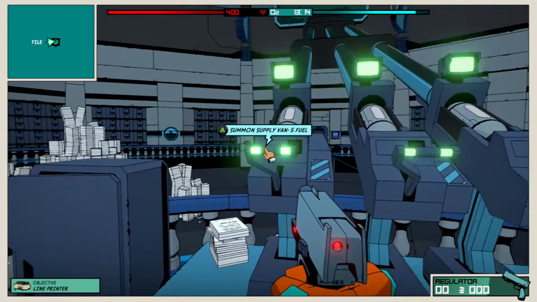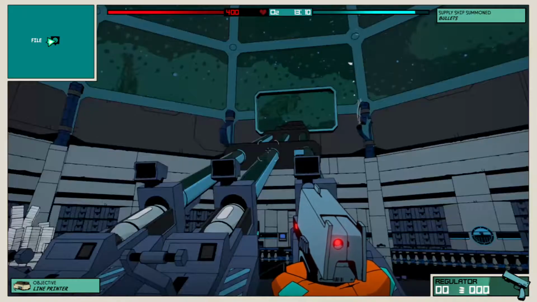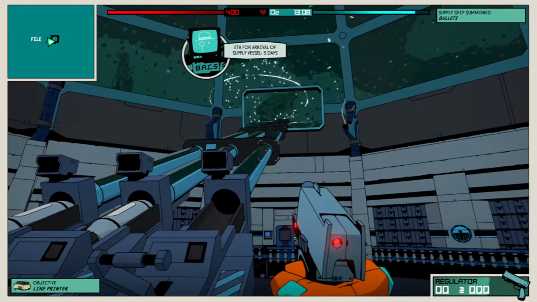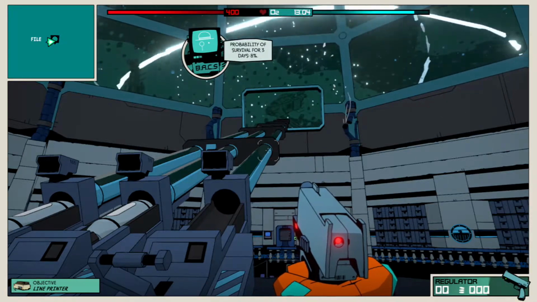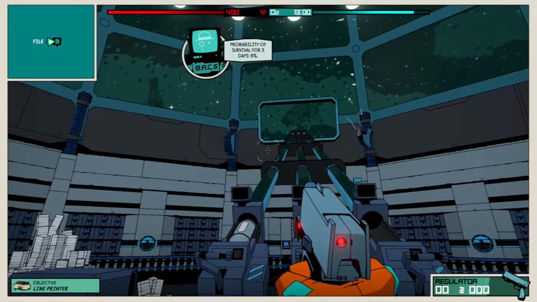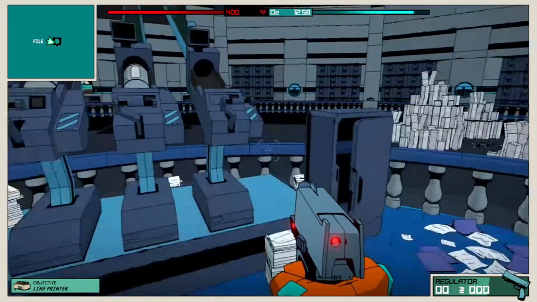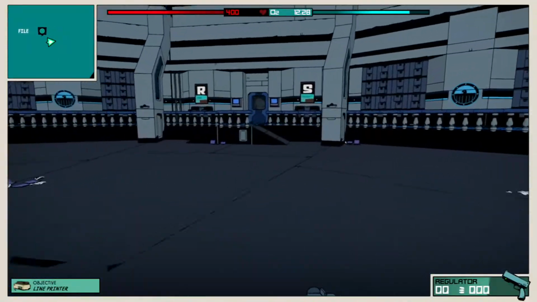Summon supply van, 5 food, 5 fuel. I would love 75 bullets. ETA for arrival of supply vessel, 3 days. Oh, that's cool. I can just chill here. 8%. You know what? I'm willing to work with those odds. I don't know what file it's referring to. Let's just get to the admin cubes, which are this way.